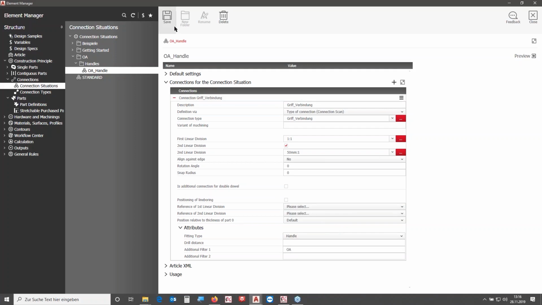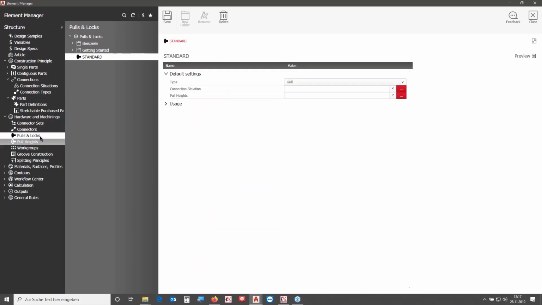So the last thing I need to set up is a principle for handles, which is located here in hardware and machinings. There we find pulls and locks. So here we can define a principle that we can also call Online Academy handle.